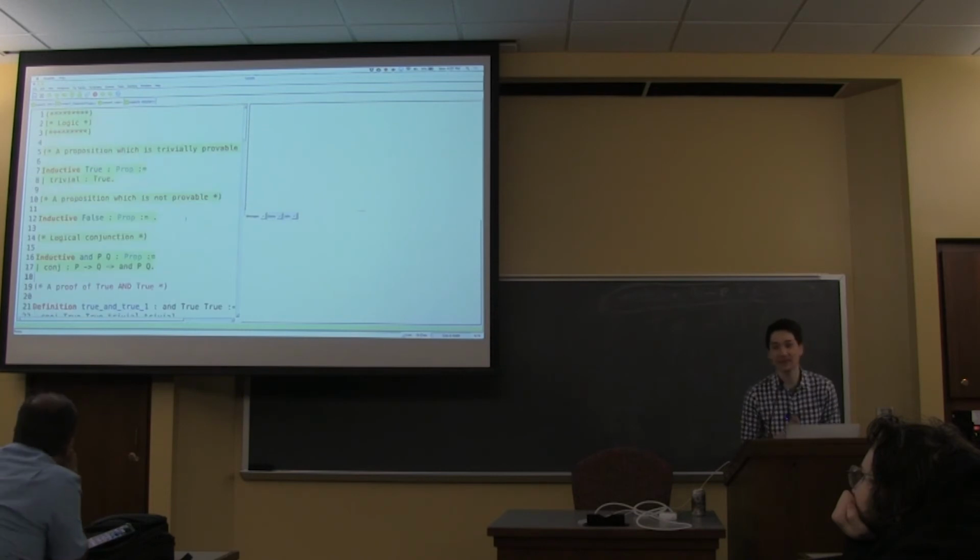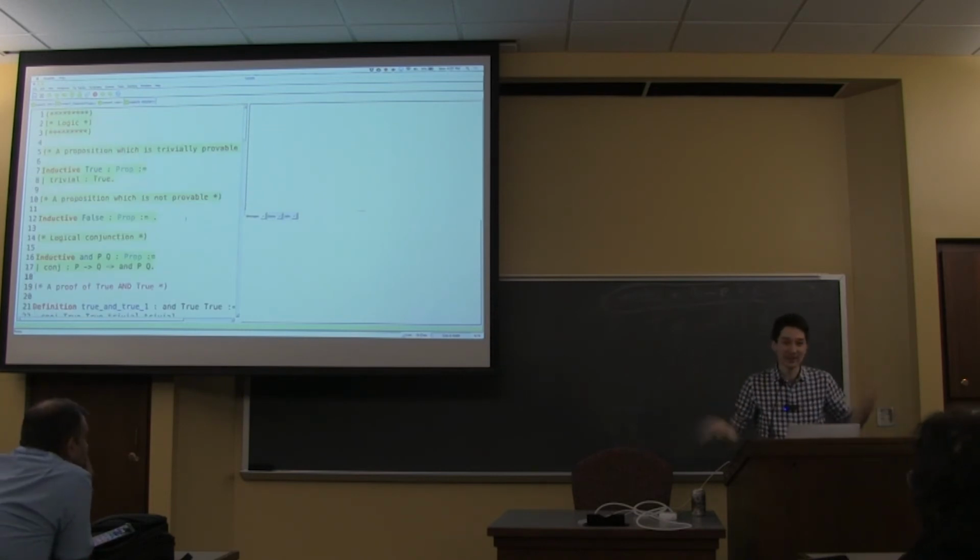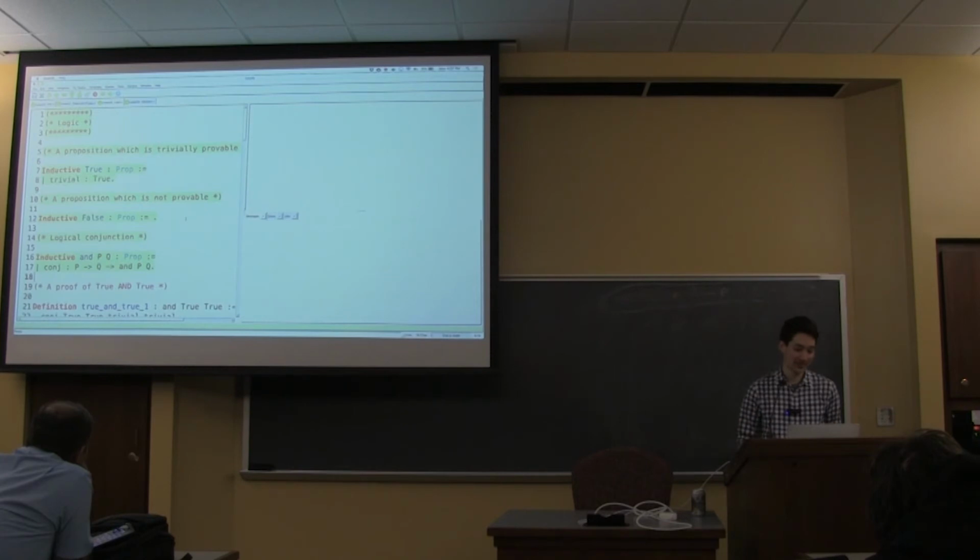So I think this is a beautiful thing, because in Coq, you just define a whole universe out of thin air. These things don't need to be built into the semantics of the language or the typing rules or anything like that. It's just you have basically inductive data types and functions and nothing else. And from that, you can prove essentially all of mathematics.